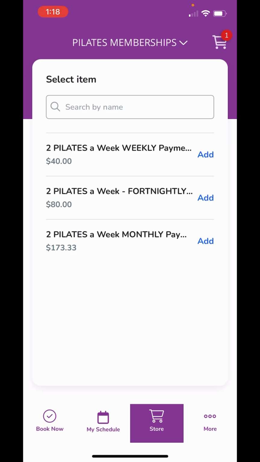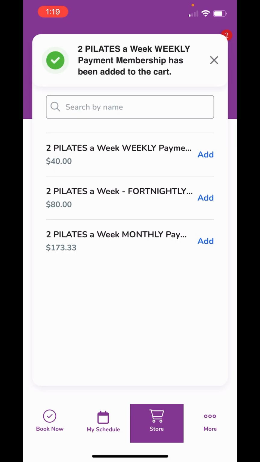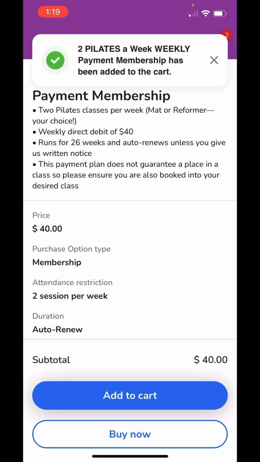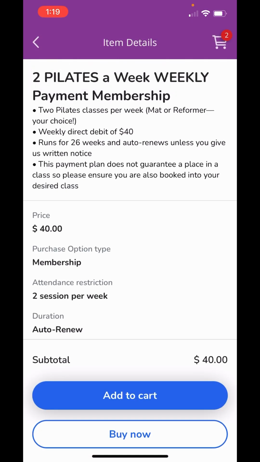These classes do not roll over, so you must use those 2 classes within that week. But it just does mean that you don't have to worry about your payments, and you've always got that for 2 classes. If I select that membership to show you, 2 Pilates classes a week, that will be a weekly direct debit for 6 months or 26 weeks. So you do still need to make sure that you have put your booking into a class to make sure that you hold your spot.